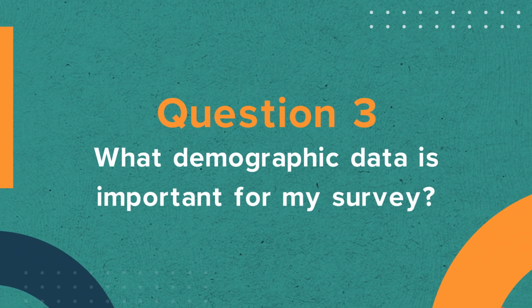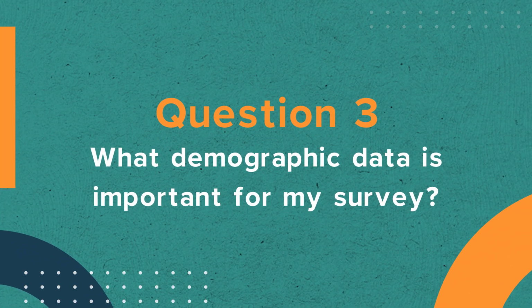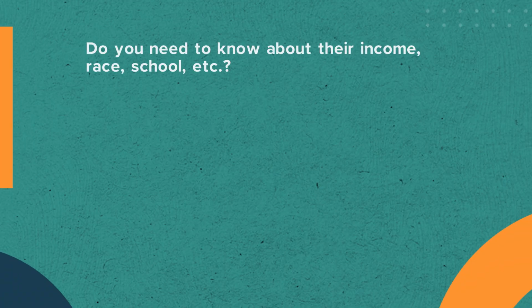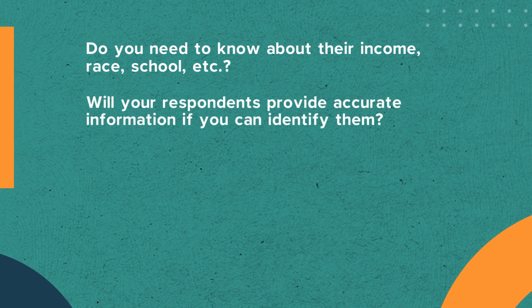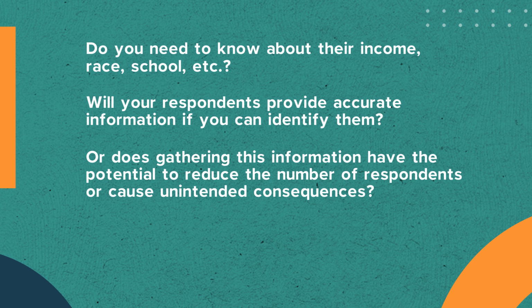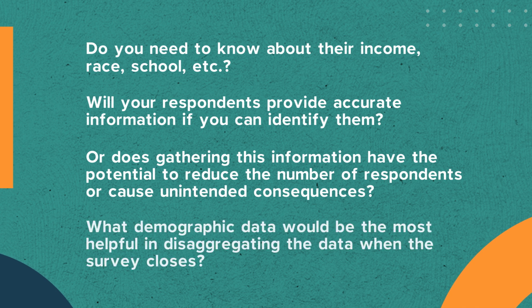Question 3. What demographic data is important for my survey? When it comes to analyzing your survey, you need to consider what demographic data you need from the respondent. For example, do you need to know about their income, race, school, etc.? Will your respondents provide accurate information if you can identify them? Or does this information have the potential to reduce the number of respondents or cause unintended consequences? What demographic data would be the most helpful in disaggregating the data when the survey closes?